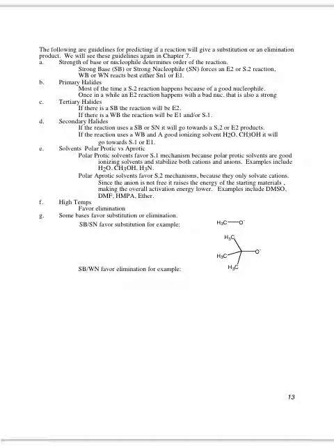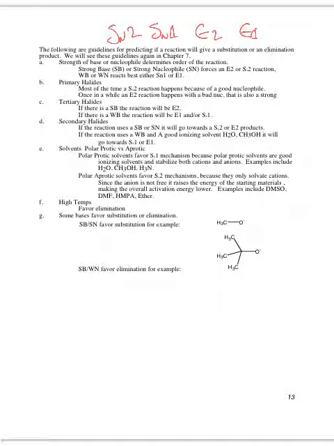And here we have the basic guidelines for trying to decide what will happen in a substitution or an elimination reaction when we get into chapter 7. You'll see this a few times throughout this section. The strength of the base or nucleophile tells us what can happen in the reaction. You need to know this, how to decide between SN2, SN1, E2, and E1 mechanisms. Okay, this page is very important. Keep it handy as you're going through things.